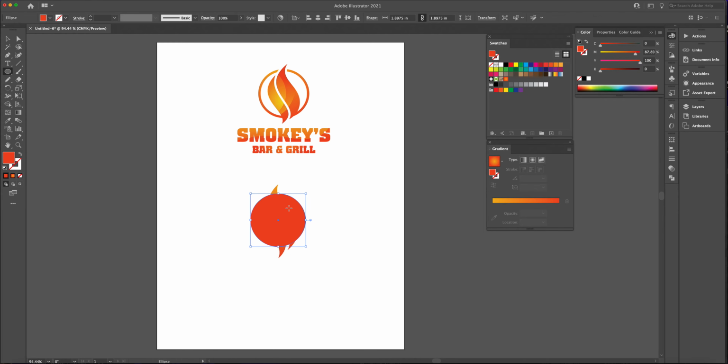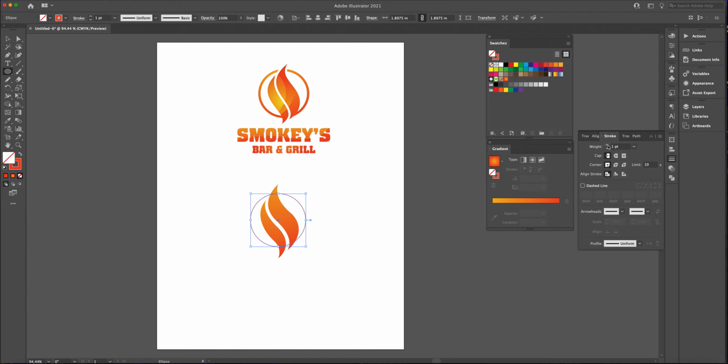Or because this is blocking over top of my shape, I actually want to switch this over to my outline. This way I'm able to see where I'm placing this object and get into creating the thickness that we have around this edge. So I'm going to thicken up the weight and go over to my stroke panel. With my stroke panel, I can adjust the weight until satisfied. And I'll do my best to place it in about the correct area where I want.